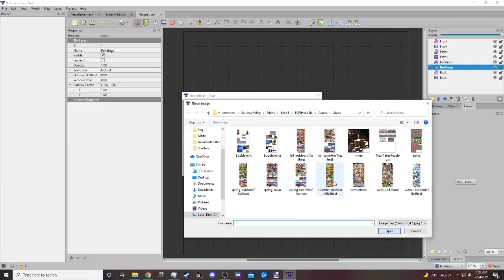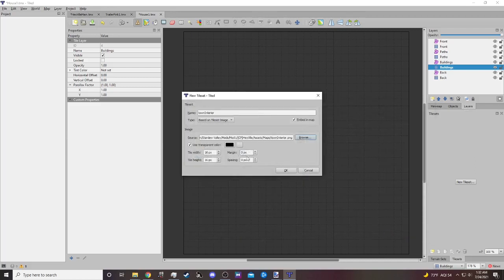So we're going to use the town interior tile sheet. Now this tile sheet is from the original game. I have not changed anything on this particular tile sheet, so when you load this tile sheet, you are going to be seeing the same thing that I see. There are a couple others on here that I have modified that are my own tile sheets, and we are not using those, I don't believe, today. So we're going to get that in.